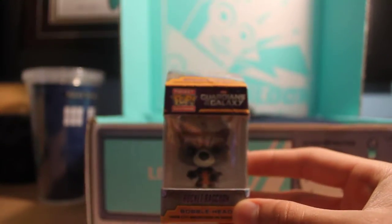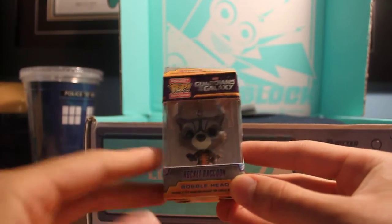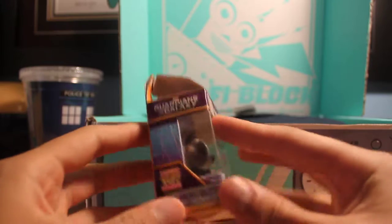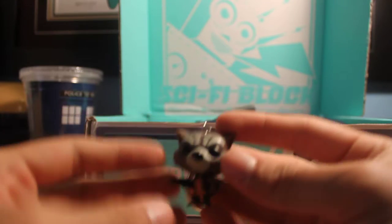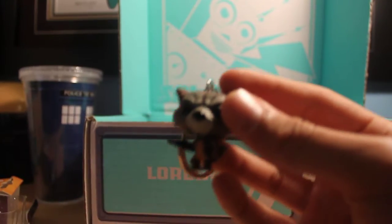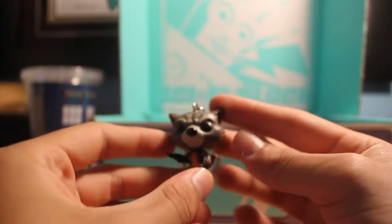I've never had a cup in one of these boxes. Oh, this is awesome. Rocket Raccoon. Little keychain. That's awesome. Look at that. And it's a bobblehead, too. Alright. That opened up. Pretty cool. It's got that gun right there. Pretty detailed.